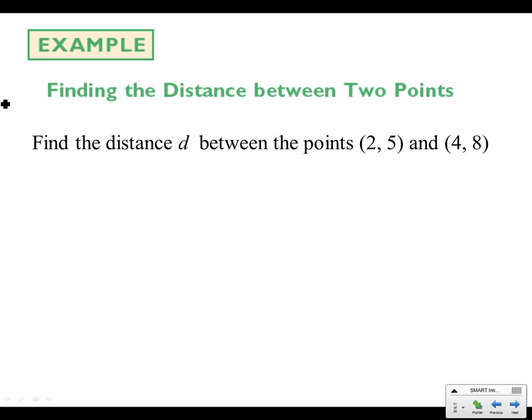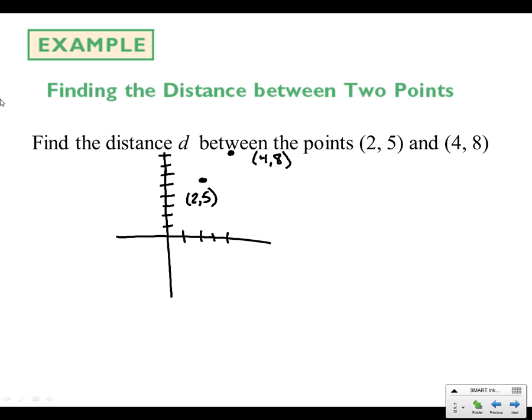All right, so I'm going to sketch this real quick. I'm going to scale it at 1. So 1, 2, and 5 up. There's our point 2, 5. And 4, 8, 6, 7, 8. All right, so this one here is 2, 5. And this one here is 4, 8.